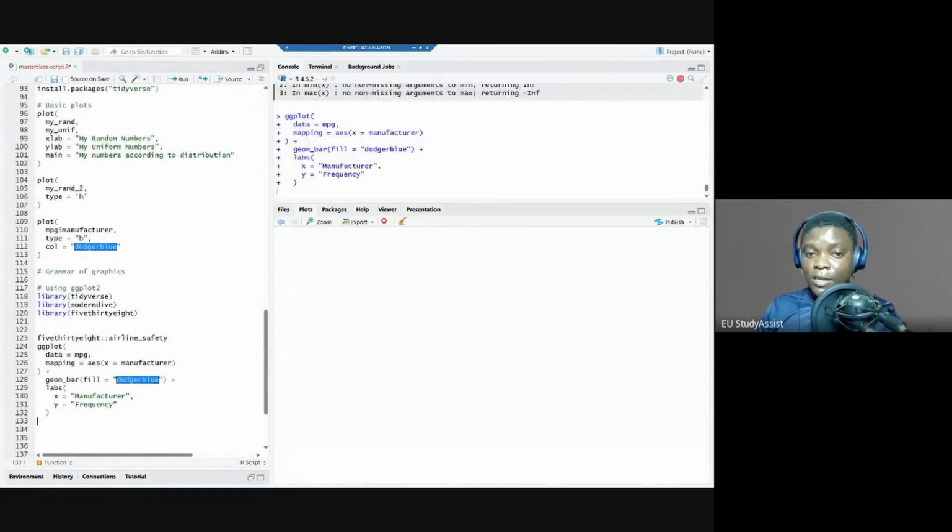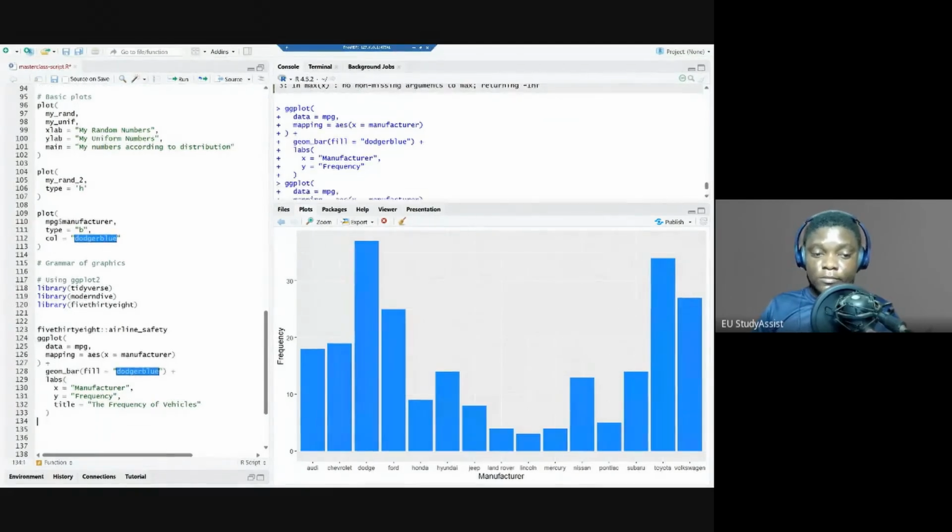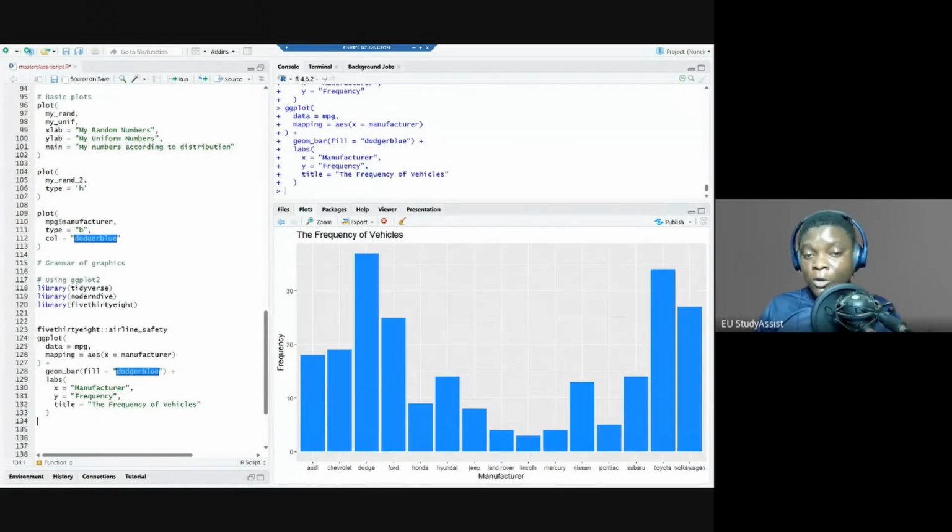And once I press enter, we have this, frequency and manufacturer. It has changed it. But that's not all. I can decide to add a title, and I'll call this the frequency of vehicles. Simple like this. And now we see that a title appears.